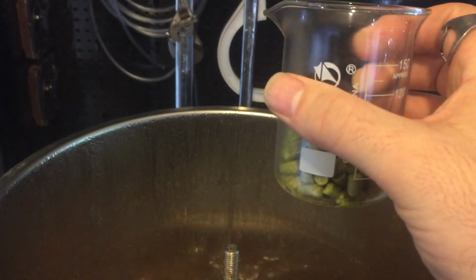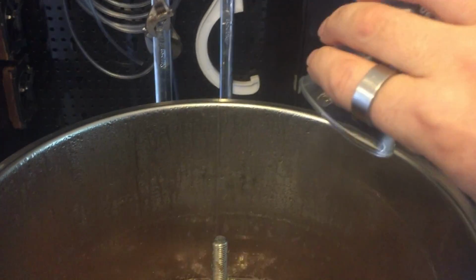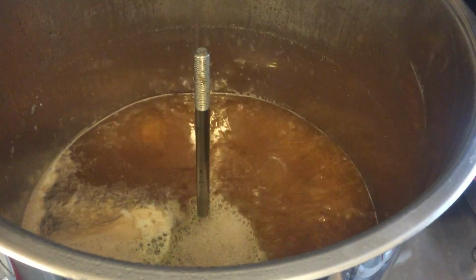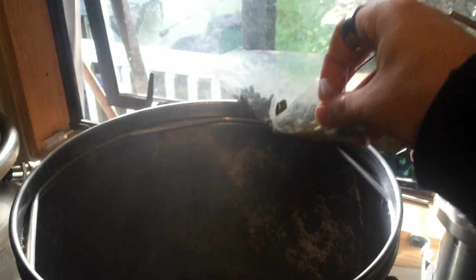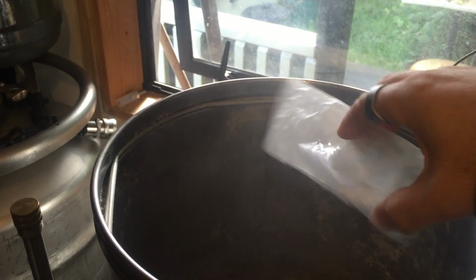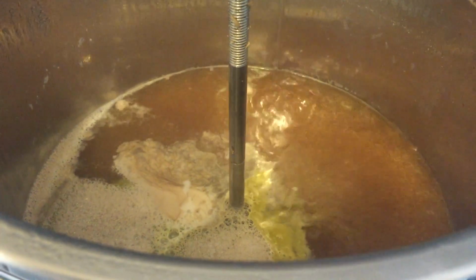Alrighty, the first hop addition, 25 grams of Cascade at 40 minutes from the end of the boil. Another Braumeister. There we go. And the remaining 25 grams in the Grainfather. Where are we at? Still around about 20 litres here. The Grainfather, however, is about 19 litres. It's got a much more vigorous boil, so there's a lot more evaporation that's coming off.